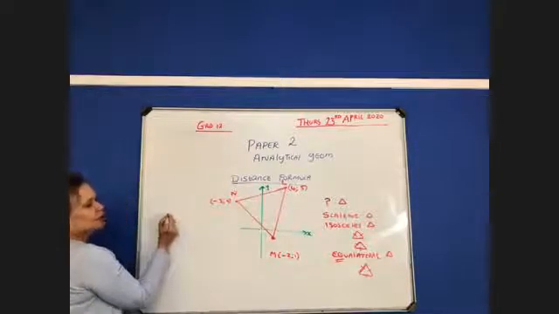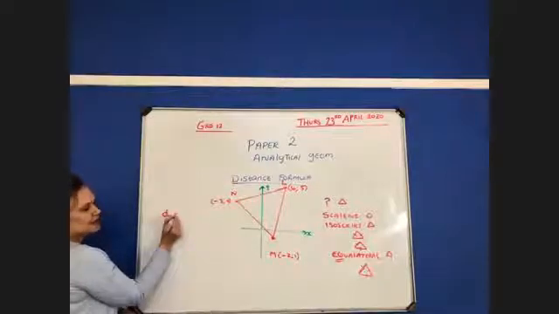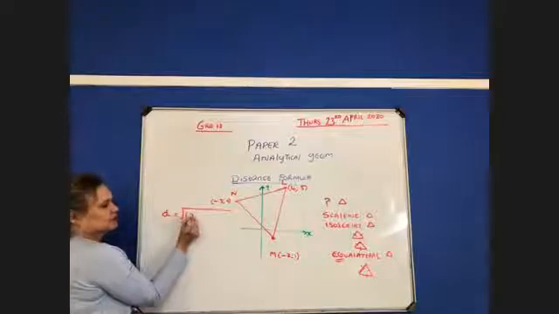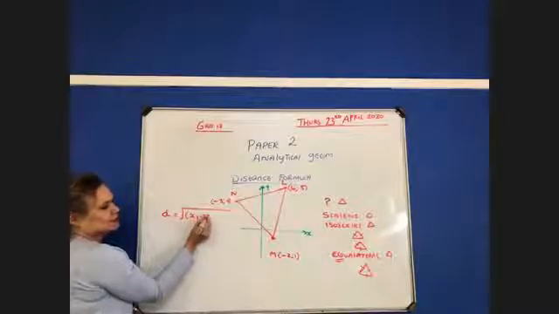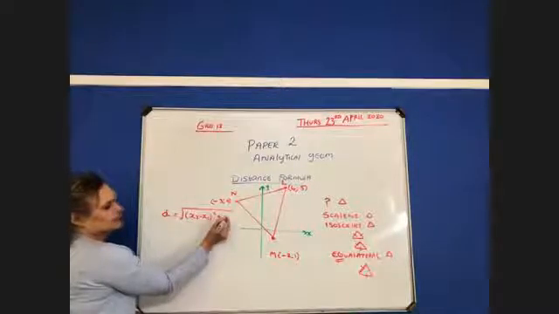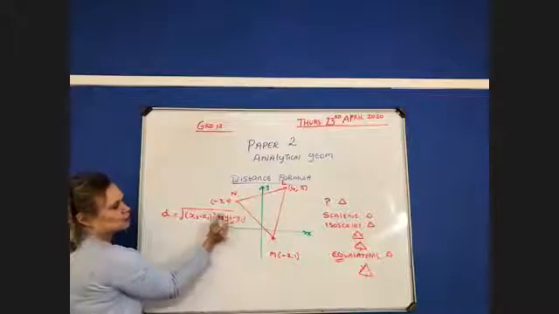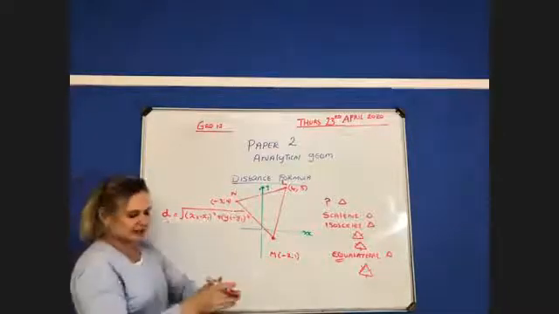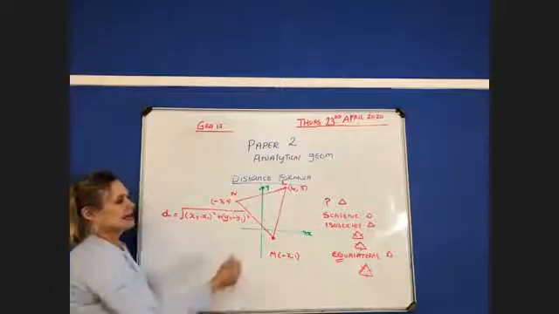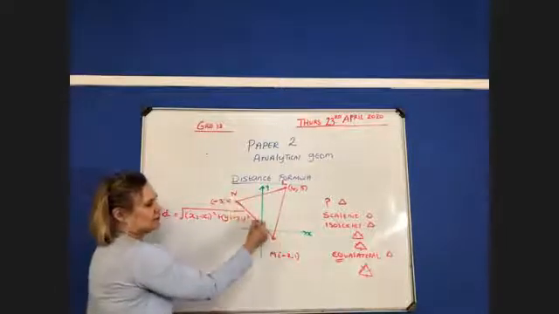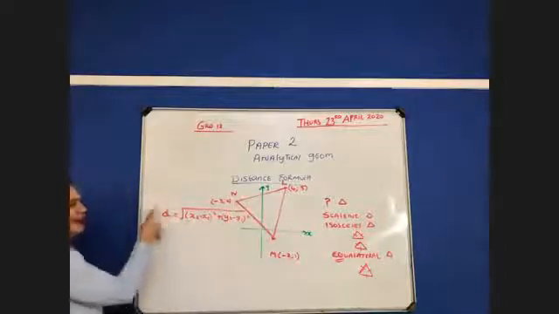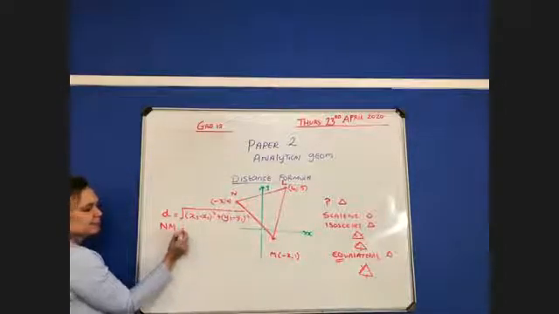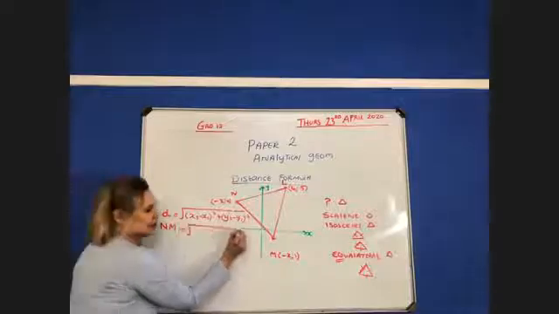So the distance formula you should know is d for distance equals a square root. You take the difference in the x values of a coordinate squared plus the difference in the y values squared. Now, don't keep it as d, otherwise how is the teacher going to mark this? So let's say we're looking for the length of NM. Replace the d with a capital N, M, equals, under the square root.